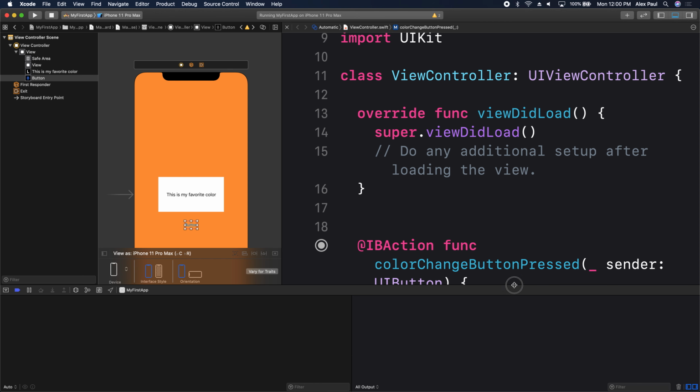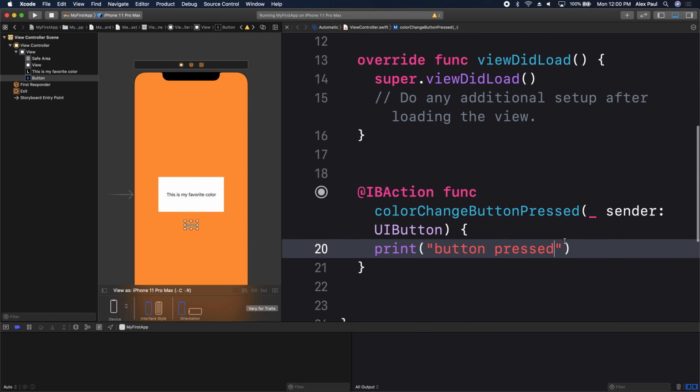Now, Miss Tanya said we could change our color in here. Everybody agree? When the user clicks on the button, we want to change it to some color, right? I'll start out by changing it to some color. How can we change the background color? We did it before. I want to change the background color to red. How do I change it? View.backgroundColor. What else? Can I also do this? Is that valid? Yeah.